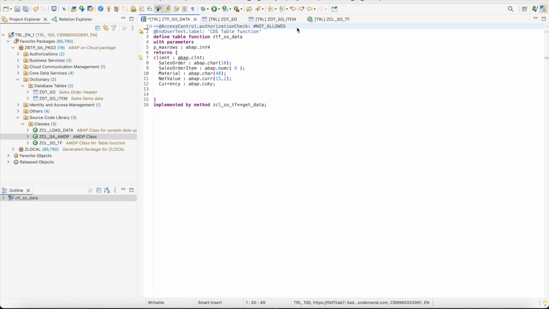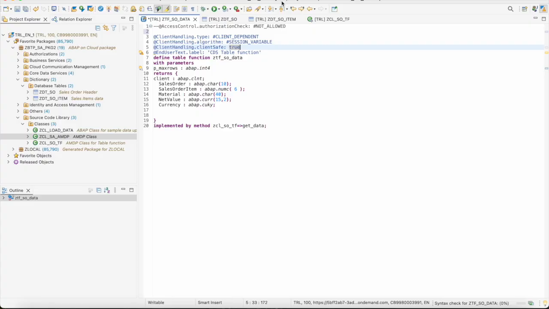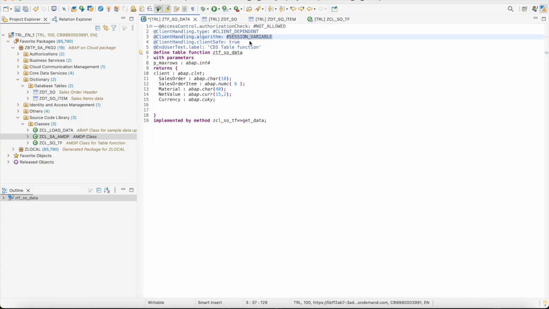Let's add session annotations to fix this issue in the ABAP class. So these are the client handling annotations which we need to add in our CDS table function to use it in our AMDP class.